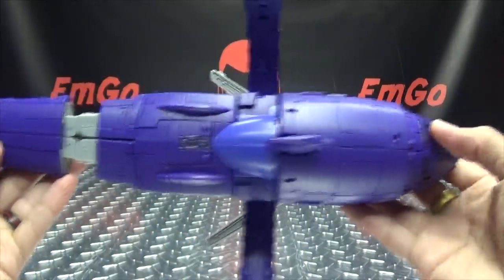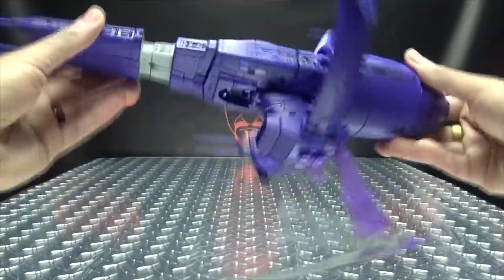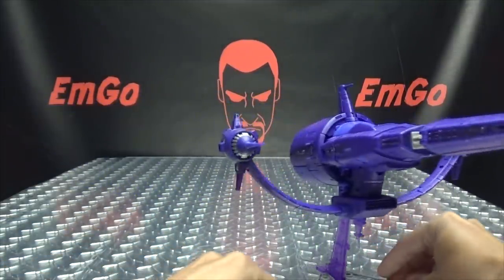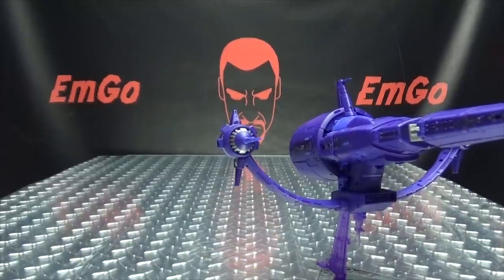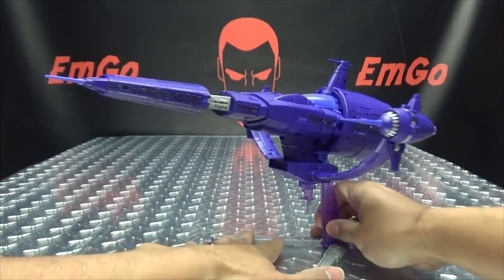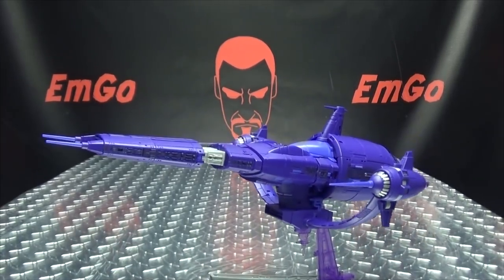And yes, there is the top, there is the bottom. It slides as ships should slide. I'm not gonna do that because it's gonna fall over, but there you have that. Let me set it this way and raise it up a little bit.